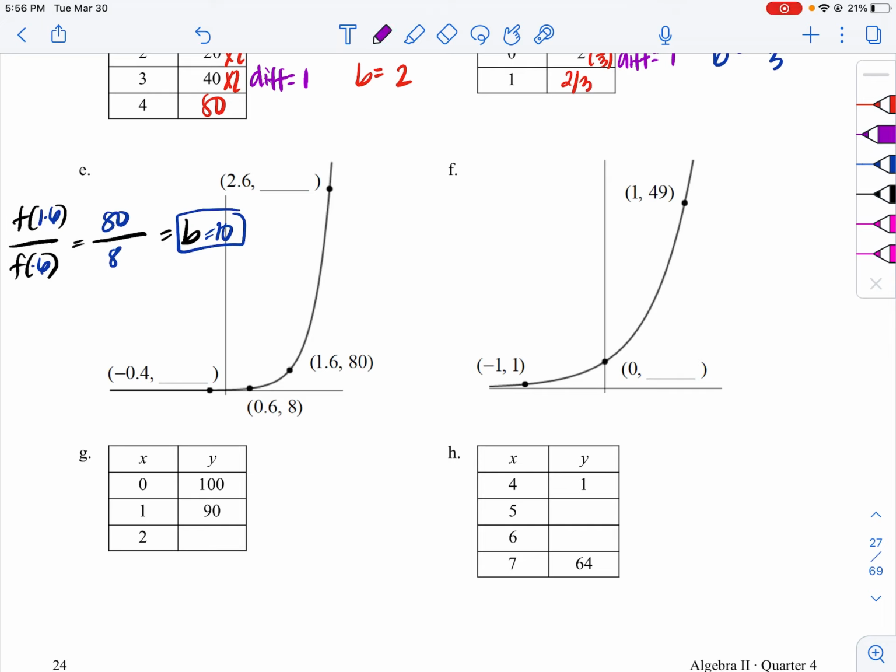Now, we are going to take a look. From 1.6 to 0.6, I think that's a difference of 1 only, yeah? Because 1 plus 0.6 is 1.6. And so our b here is not b squared, not b cubed. This is actually our b value, the correct b value, which is also called the constant ratio. So I'm going to keep multiplying by 10 to get to the next number. So 8 times 10 gives us 80. 80 times 10 will give us 800. So 800 is the missing number. Oh, what about going backwards though?